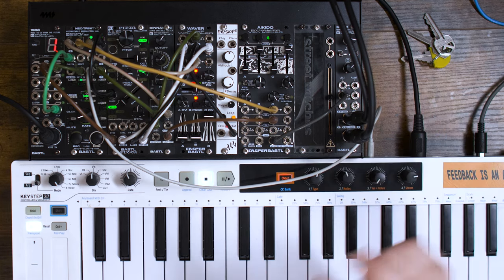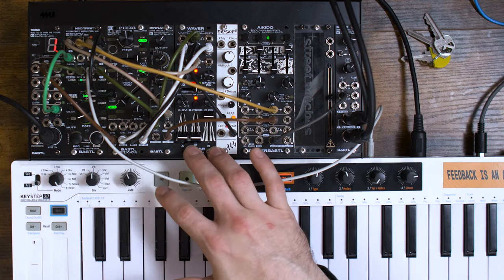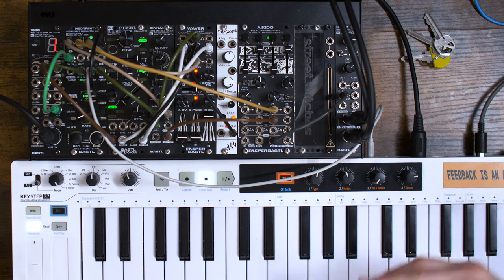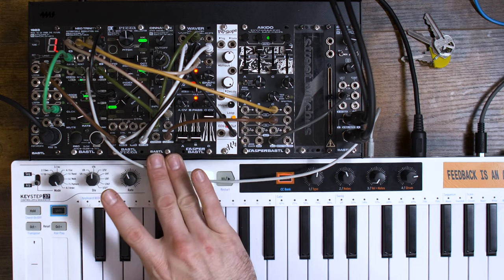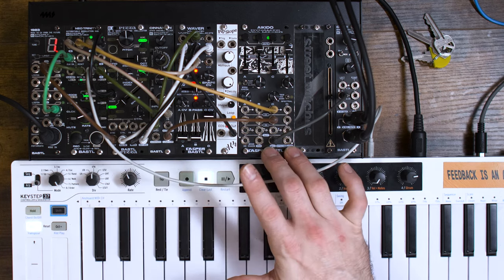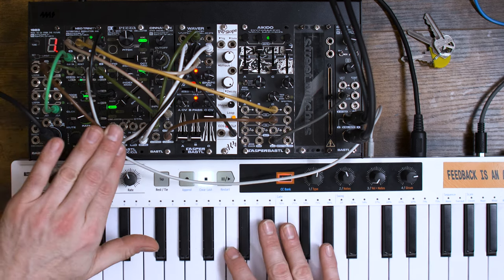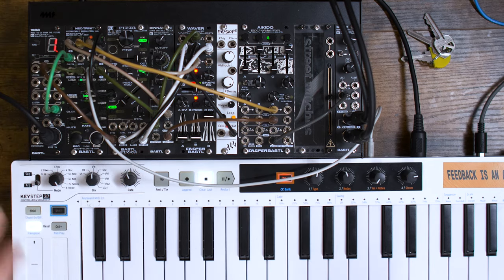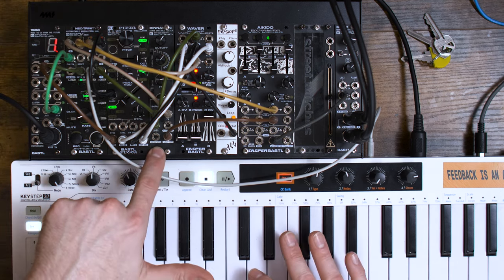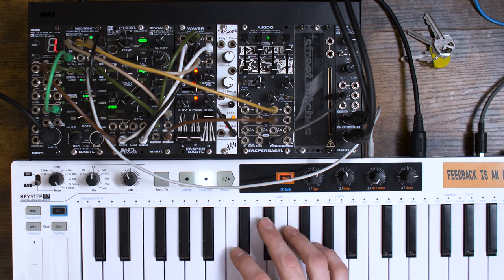So, brief overview of the patch is we've got all of our waves coming out of Pizza, going into Waver, which is basically like a ring modulator, wave shaper, mixer. It's a fun time. And that signal is coming into our Cinnamon and then going out of our Aikido. Our 1983, our MIDI interface here, is providing pitch information to the Pizza, and it's also sending a trigger into Neo Trinity, which is triggering channels A and B, which are going to be my filter cutoff and VCA bias, respectively.